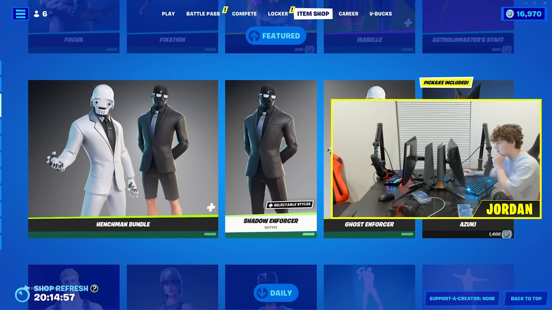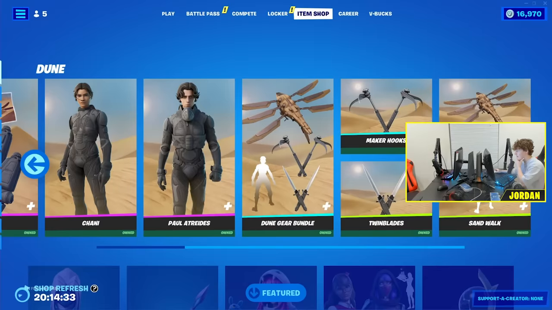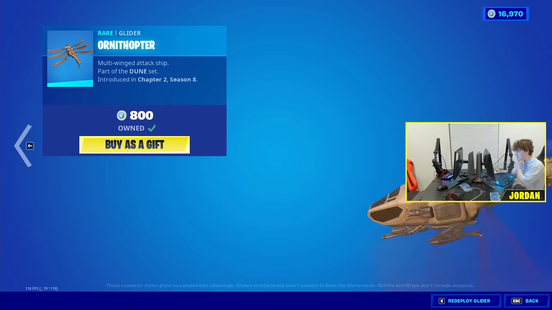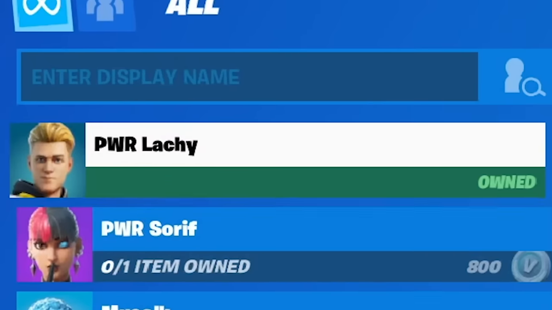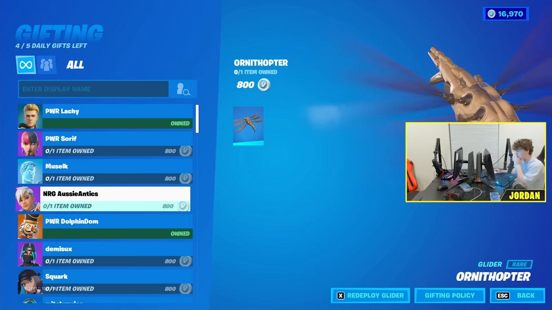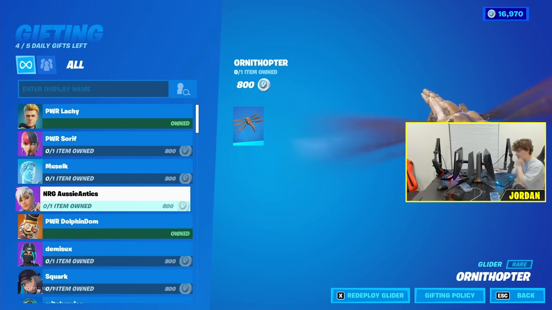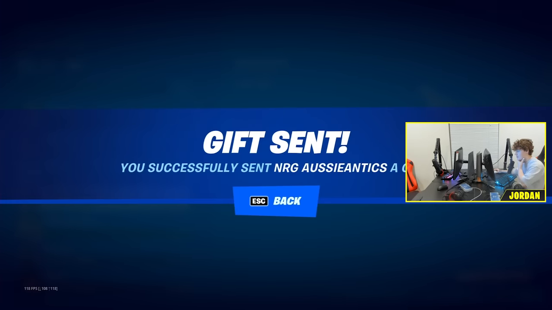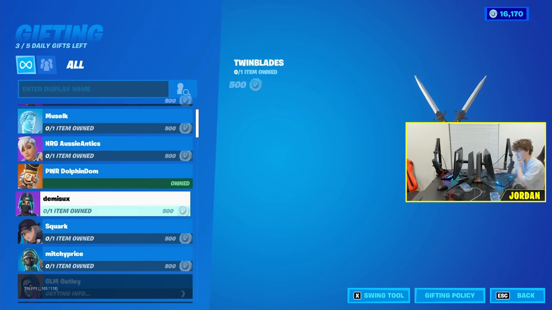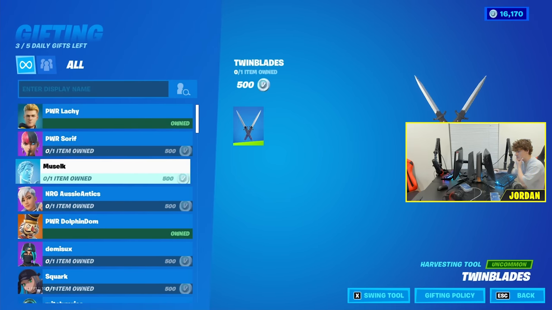Let's do something for the other content creators. Ornithopter? Glider? Who doesn't have this? Lucky, of course, owns everything. We've been through this. Aussie Antics? Doesn't own the Ornithopter? Let's sort that out. All right, there we go. Gift sent. I think we have one more of these. Twin Blades. Let's go Twin Blades to Mr. Muzelk. Okay, perfect. Chewing through his V-Bucks.